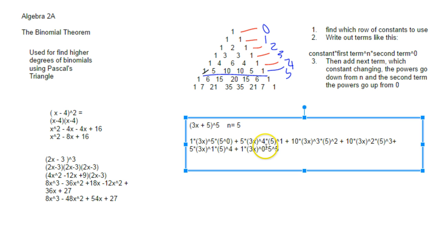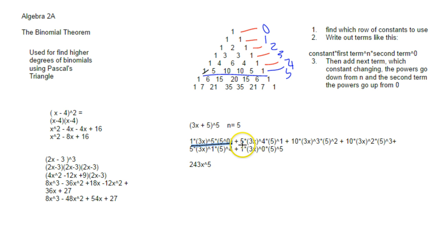Okay, and if you practice, this way is actually a lot shorter. Typing it out takes longer, but doing it shorthand is actually very beneficial. Okay, so what do we get? That first one, 1 times 3 to the 5th. So you raise both the 3 and the x to the 5th. So 3 to the 5th is 243. And then this 5 to the 0 becomes 1. So it's 243 x to the 5th. Okay, so that's my first term, and that's all just from this.